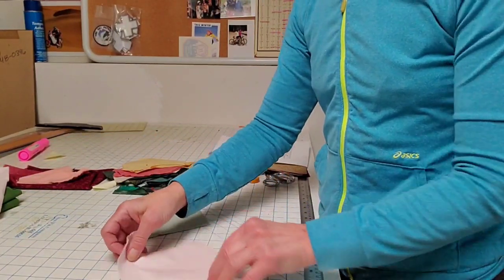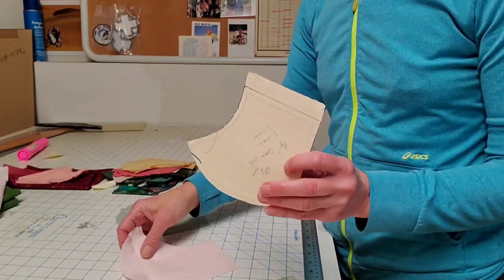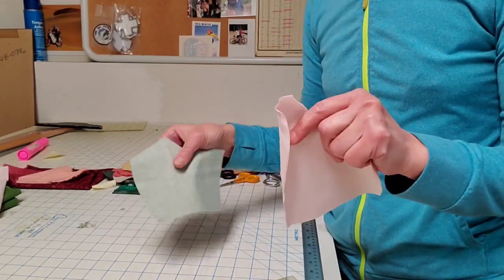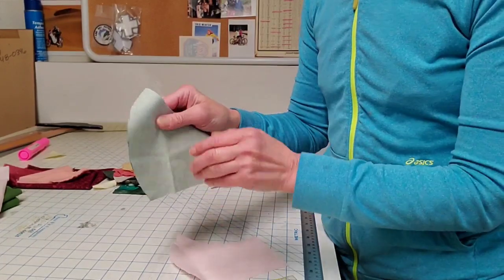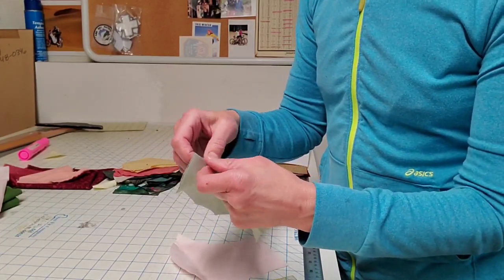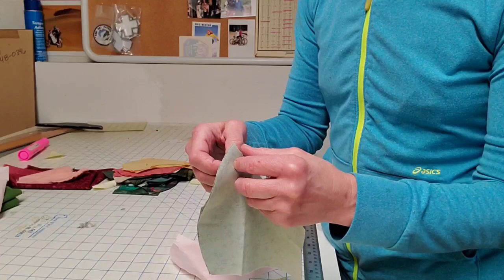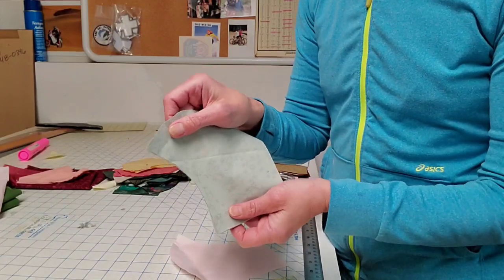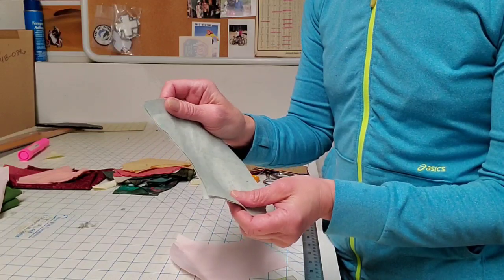Alrighty, so what I've done here is I've used my pattern, my rotary cutter and my fabric to cut out my inside and outside piece. The outside piece is just some printed quilting cotton, and if you layer your pieces right side together when you cut them, they'll be ready to sew for the next step.